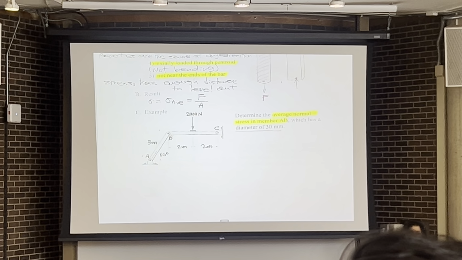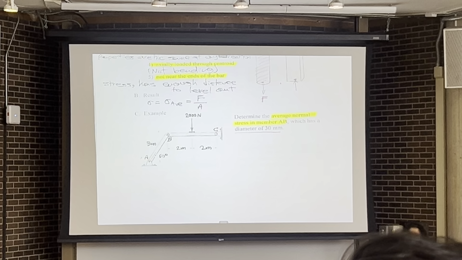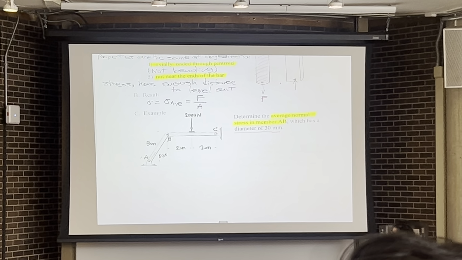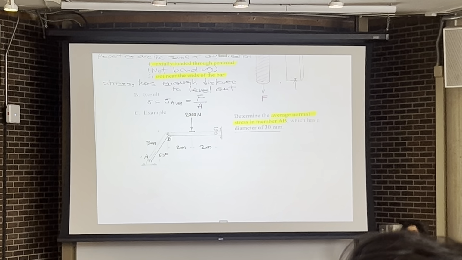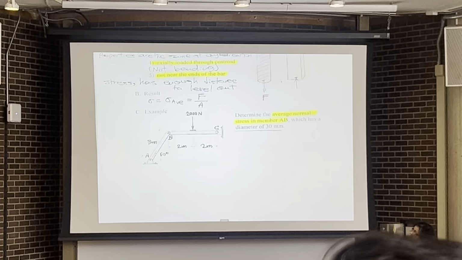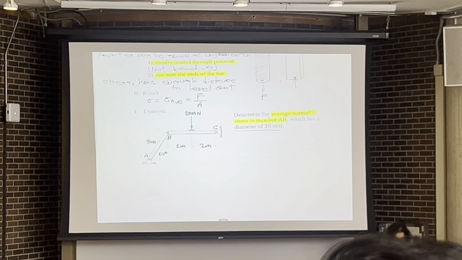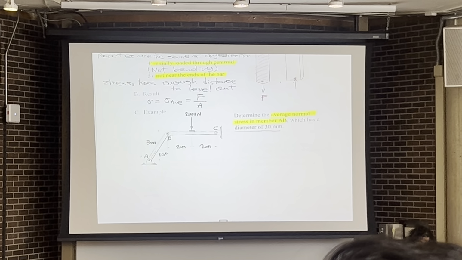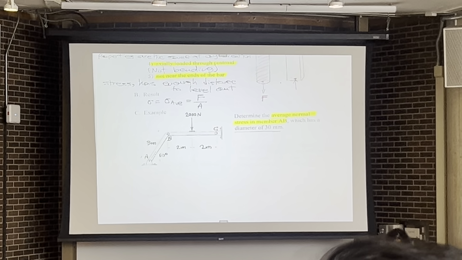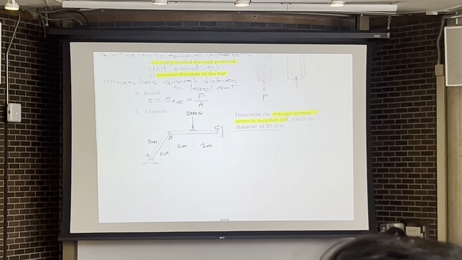It's a two-force member. Exactly. Because AB is a two-force member, we know the orientation of that force. So that's only one unknown, and at C we have 2 unknowns. So it means that if I draw a free body diagram like this, I can actually solve this problem. It's not a big deal.